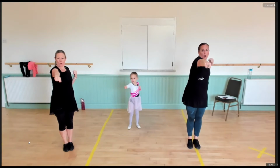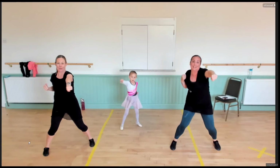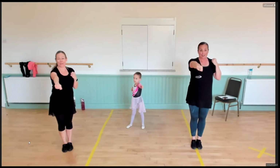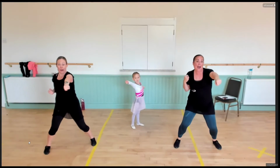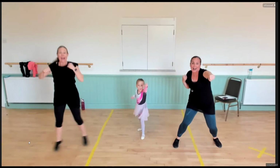Two. Boom. Right arm as the legs go out. Okay, switch to the left as the legs come back in. That's really hard. I'm having to think about that. Out on the right, and in on the left. And out. Out. And yes, good, in.